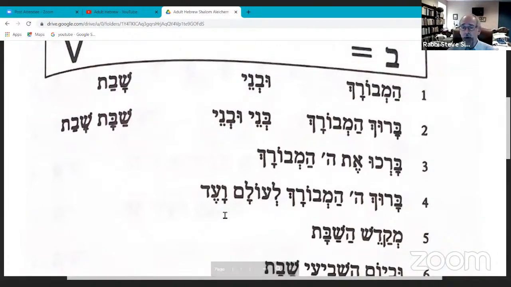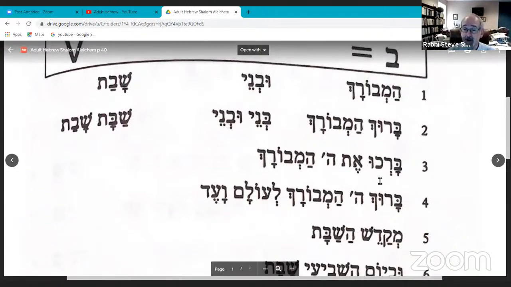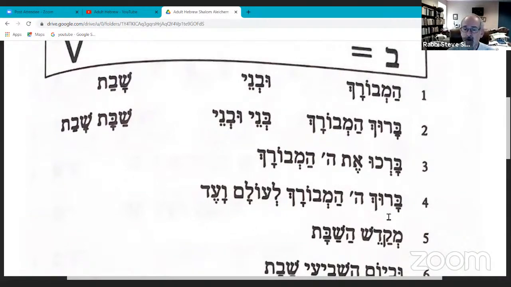This is called the Baruch Hu. It is recited every single day of the Jewish year, of the regular year, just a few minutes before the Shema. The Baruch Hu is the introduction to the Shema. People stand up, and you might see that some people bend and bow their knees upon reciting the first word, which is Baruch, and then on line 4, the word Baruch.